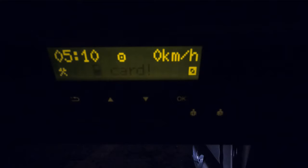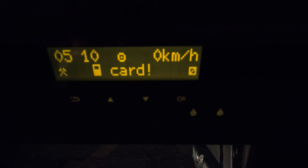Right, so remember to pop this tray out, you keep your finger on driver 1, the tray will pop out and there's a little cover at the front which kind of flaps about in the wind. Oh, got everything going when you turn the ignition on. Alright, so it's telling you that you need to put the card in.